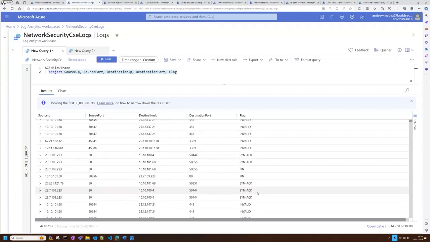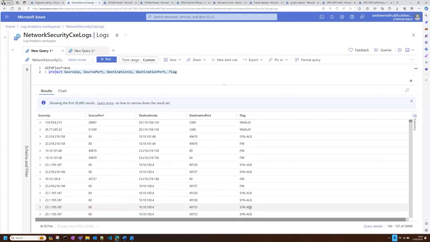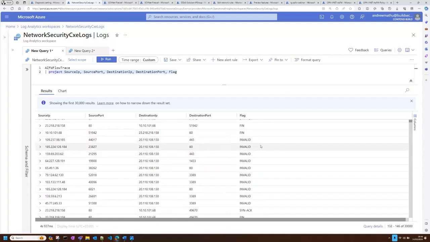The resets, in our case here, I don't think there's a reset flag recently. And then we also have the invalid flags. And these invalid flags are particularly useful when it comes to troubleshooting. So of course, for invalid, it could be as a result of maybe a bad checksum. It could also be a result of an overly delayed acknowledgement packet. And of course, it could also mean there's an issue, as was mentioned, probably of asymmetric routing. So we can use these particular logs to troubleshoot our environment in the event that an issue arises.